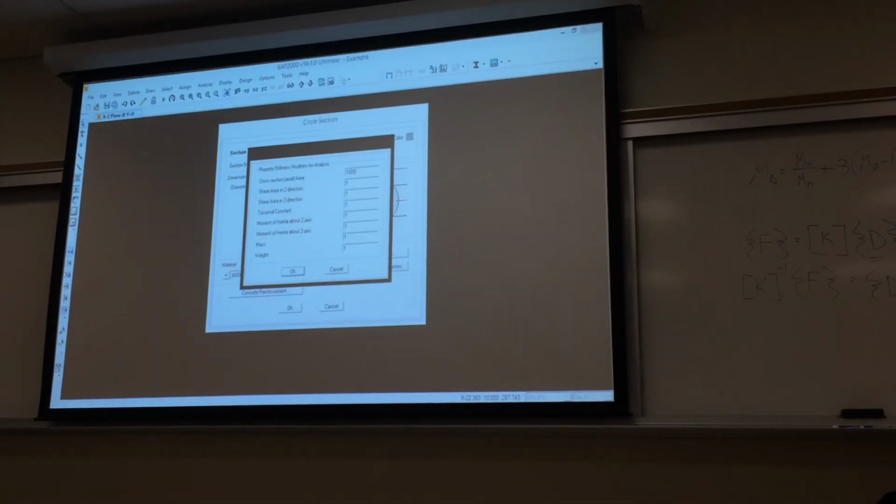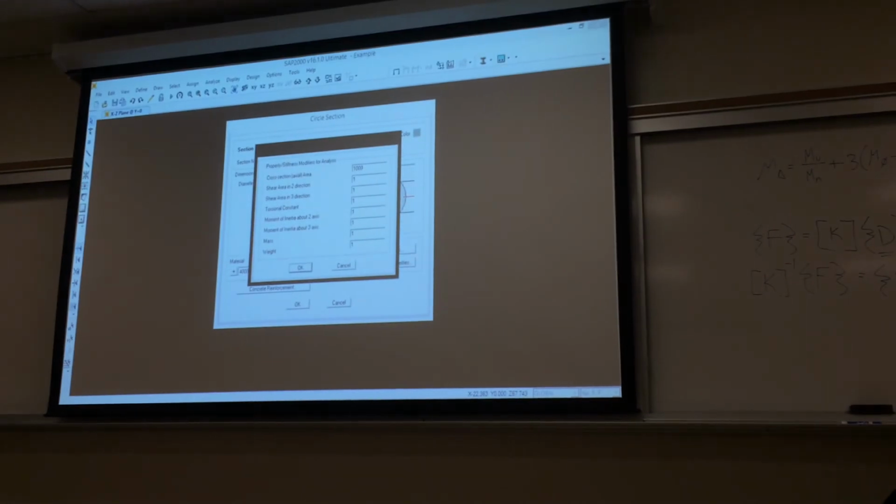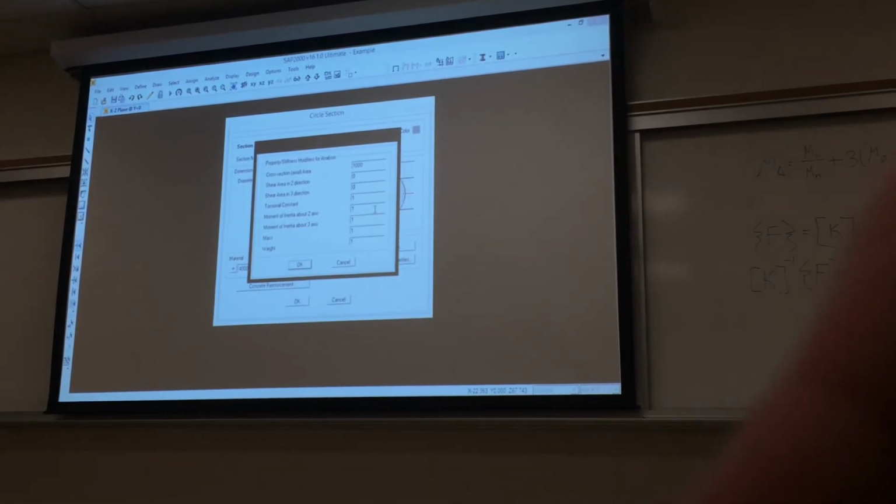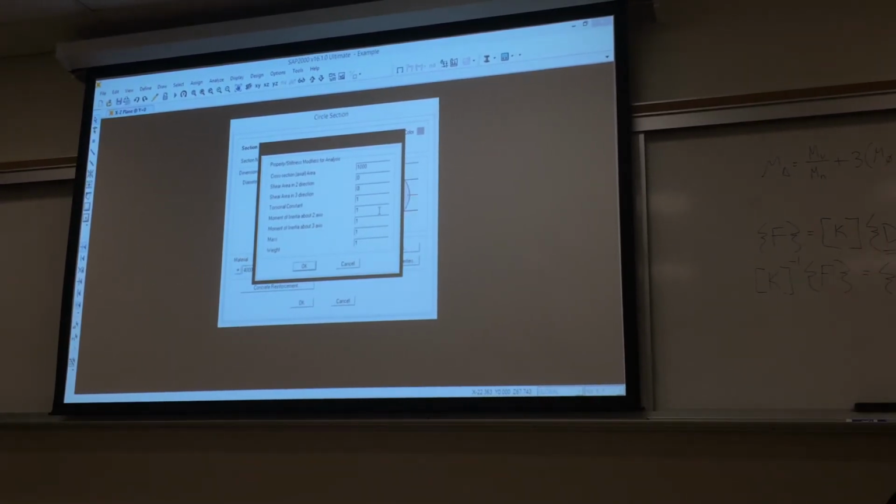In this case, I'm just going to use a factor of 1,000 on the cross-sectional area. I know that works pretty well, just from playing around with it a little bit. This takes into account the axial deformations in the frame. I also want to set the shear area in this case equal to 0 as well. So normally shear deformations, you're usually okay to ignore them for the most part. You have deep sections, let's say, you get a lot more influence of shear deformations.